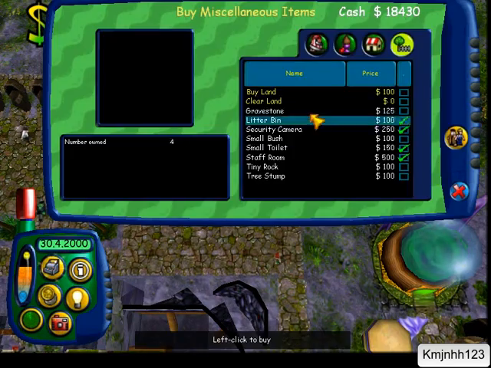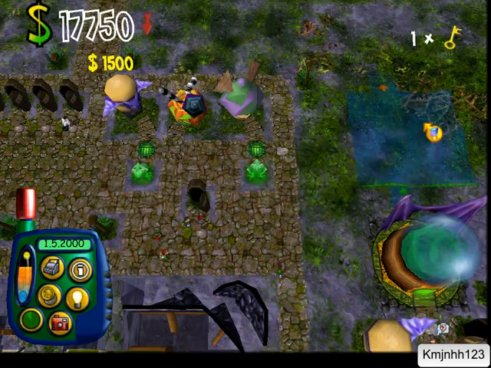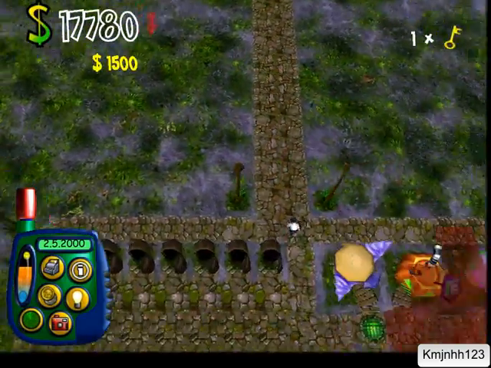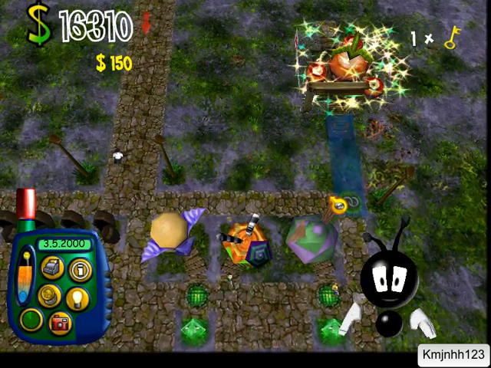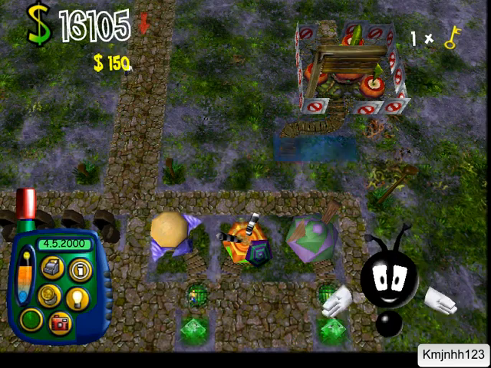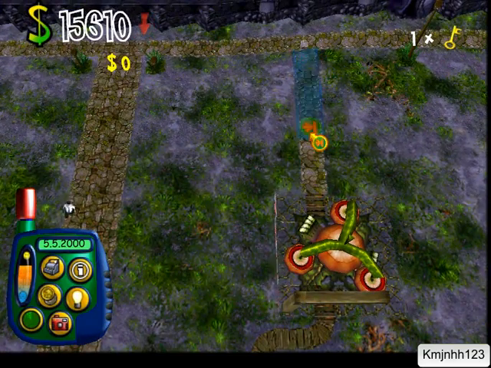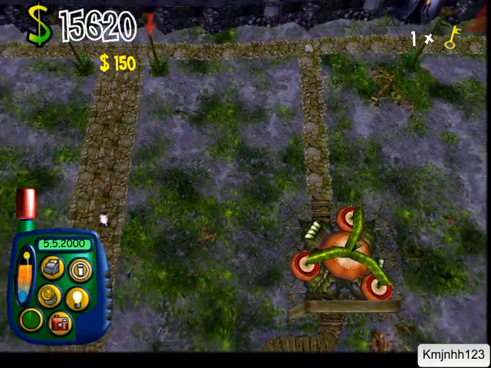Okay. Let's build another ride. Got nothing else better to do. Let's build putrid pumpkins. And let's space it out a bit. We've got a couple of rides over there. Let's put one, I reckon, here. To build the cube, extend the blueprint and click to set it down. Click on a path to hook it up. Not bad.